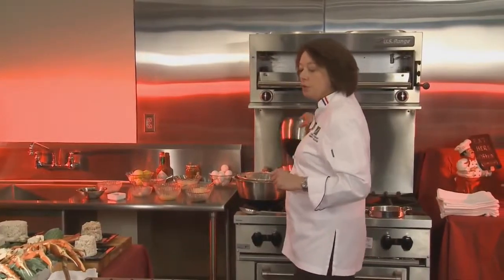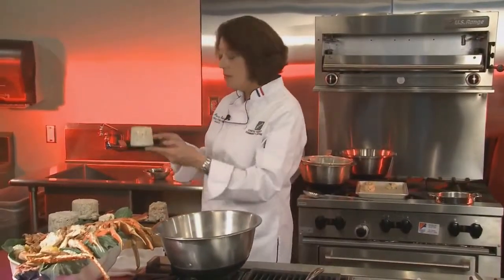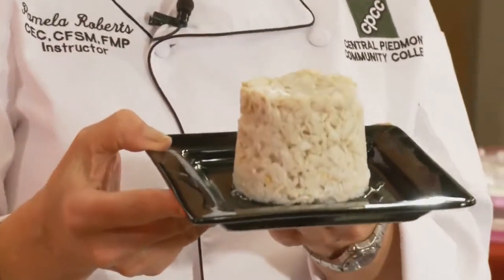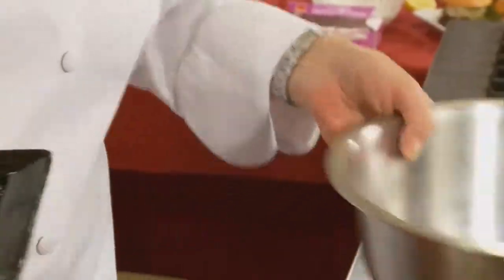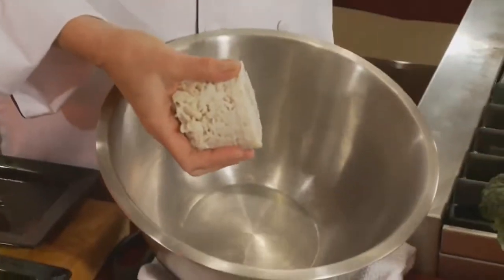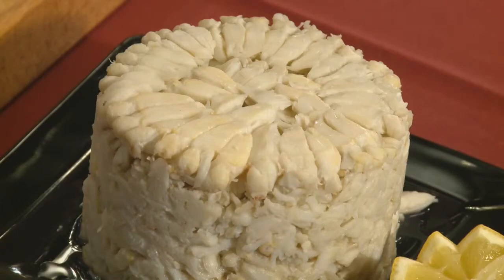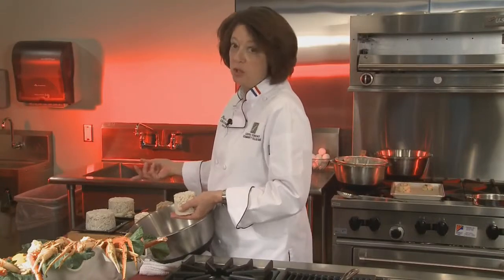So we're going to start with a crab dip, and for the crab dip I'm going to choose my Select. My Select is going to be all the flakes, so I don't have to worry about it. So what I'm going to do first is put it in a bowl. Now this is about 8 ounces. You know, that's really all you need. A pound, when we make our crab cakes, I'll use the jumbo lump crab, and I'll get probably maybe 12, 14, 16 crab cakes out of that, which is really good value.